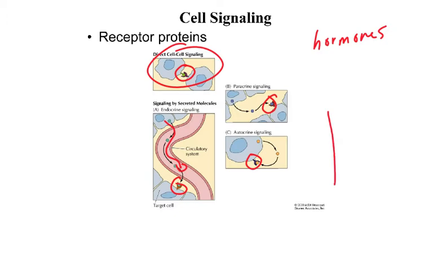Basically, these receptor proteins have a specific shape that sticks out of them, and the molecule that they're supposed to sense will lock into that shape, just like an enzyme-protein interaction. That molecule will lock in, and then some signal will be sent into the cell. The actual molecule might pass into the cell, or a message will reach the nucleus and result in some sort of change.